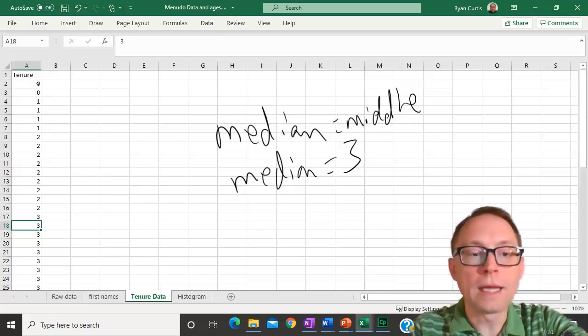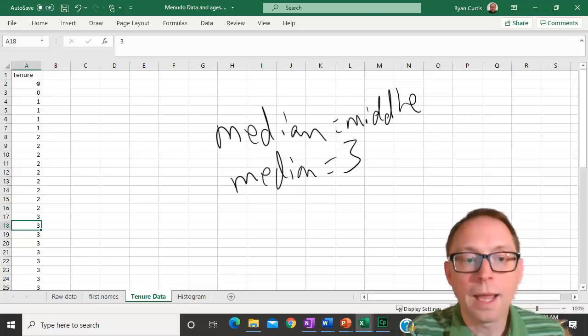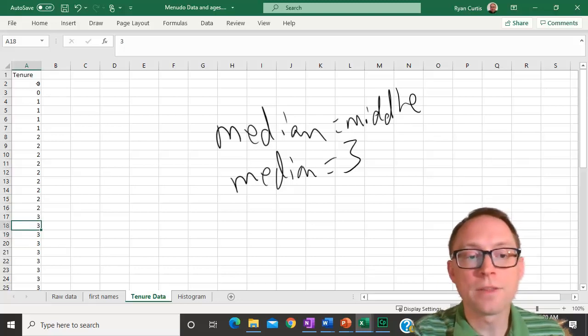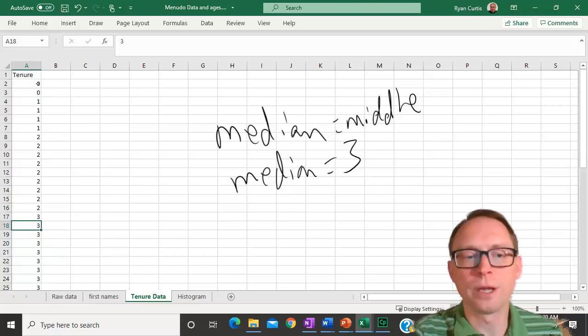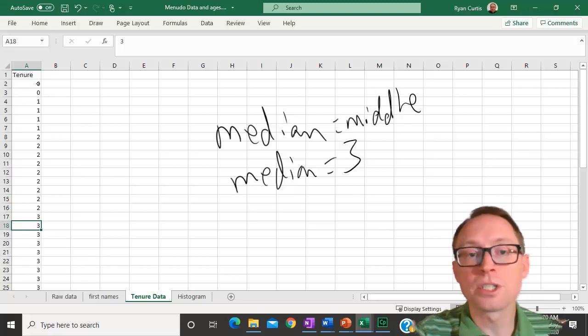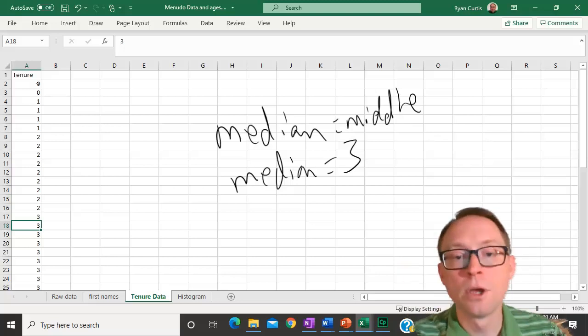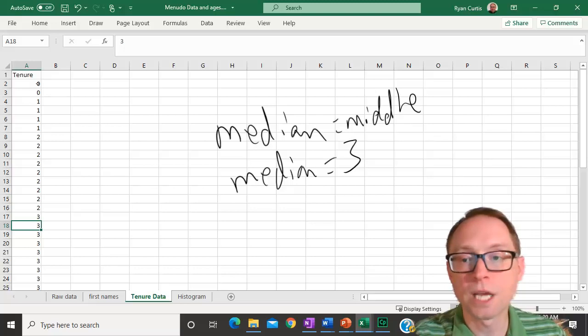Now there's an even number of scores here, 34 total. If there's an even number, you should technically take the 17th and the 18th, because there's an equal number on both sides, and then you average those two. So 3 plus 3 divided by 2 is still 3. That's easy. If there's an odd number, you just take the middle, whatever it happens to be. We do not have different symbols for a parameter versus a statistic with median. Those stay the same, so do not worry about that.